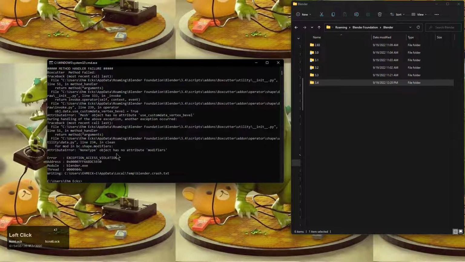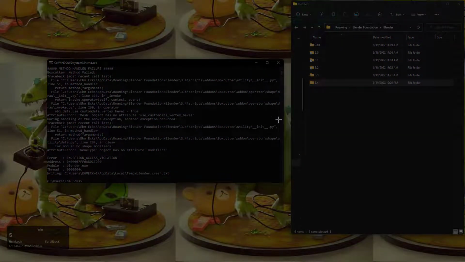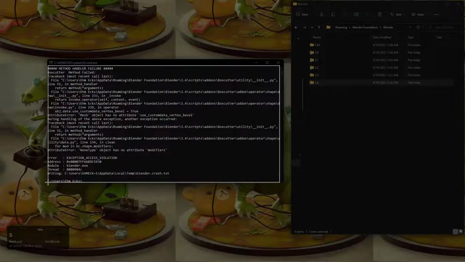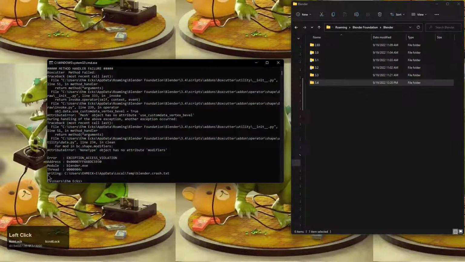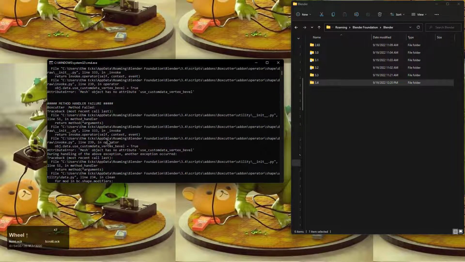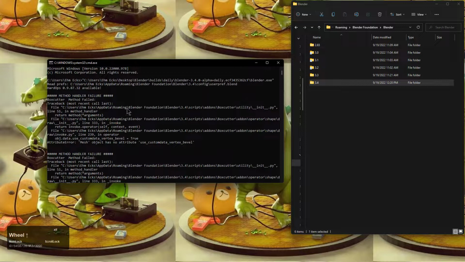So when we draw this, we see that Blender has crashed, we see that our system console has crashed, but our CMD that belongs to Windows is still there. So this is information that's able to be sent. We'll just press Windows, Shift, and S to draw a screenshot around this. And this is something that you can Control-V paste into your email to send to us, or on Discord, or on Facebook, or however you choose to correspond with us when it comes to reporting issues.